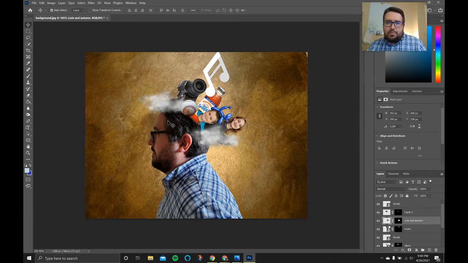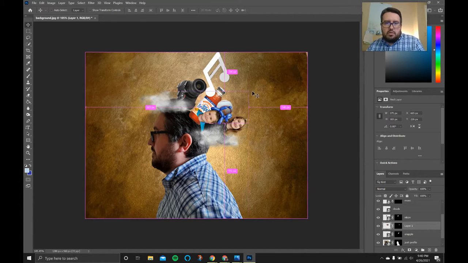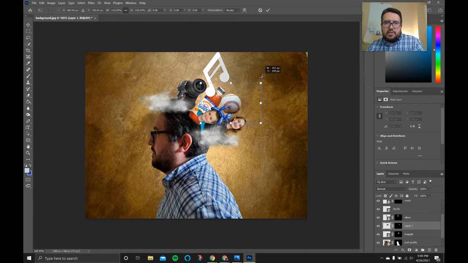Okay. So for example, the baseball. Let's say I want the baseball to go a little further back. Okay. This one's the baseball. If I just click and drag it, I can actually put it behind that camera. You see how it kind of jumped out of the way there? So then I can scoot it around. I'm going to resize it. There we go.